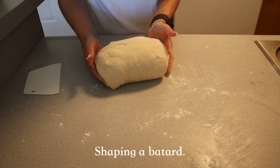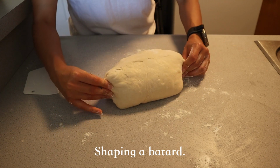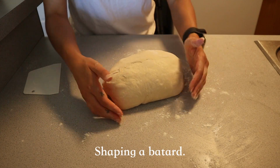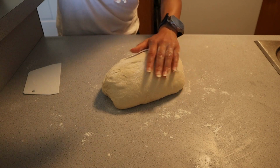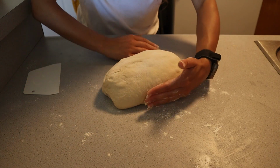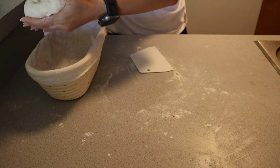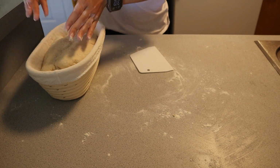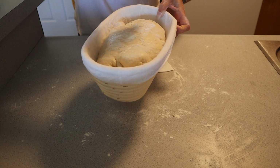Then I like to quickly close the outer edges with a little bit of a quick pinch, and then I tuck any of the other edges together. I add a little bit of rice flour or corn flour to the top, and once again in a floured wicker basket in the shape of an oval this time, I lay the little bread baby to sleep. I like to cover both of my breads with just a spattering of flour to make sure that they don't stick while they rise.